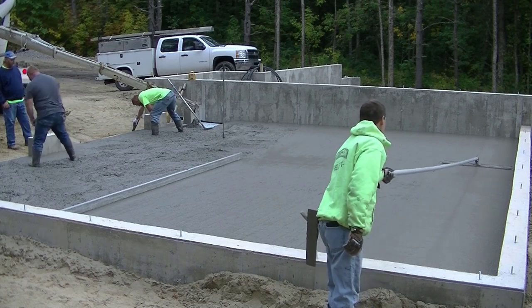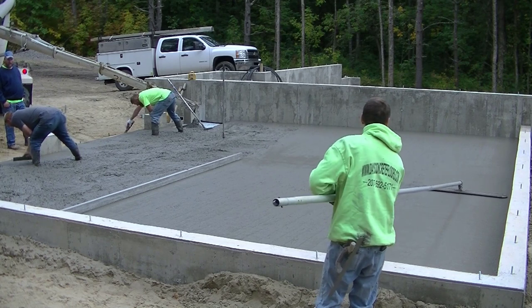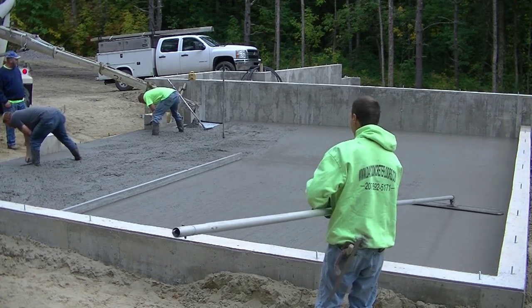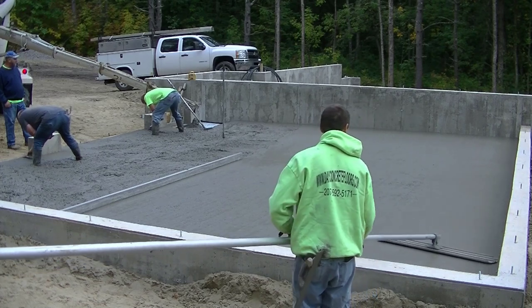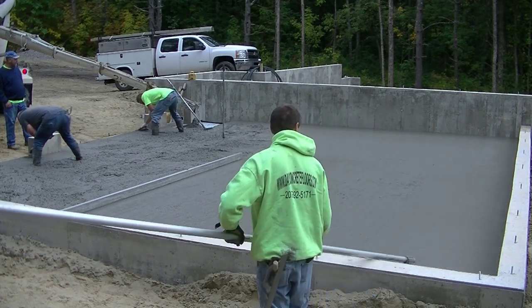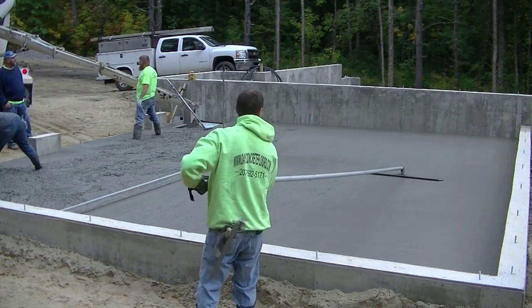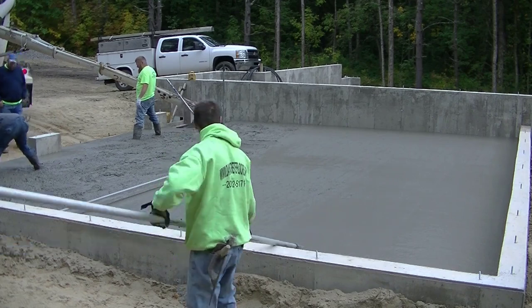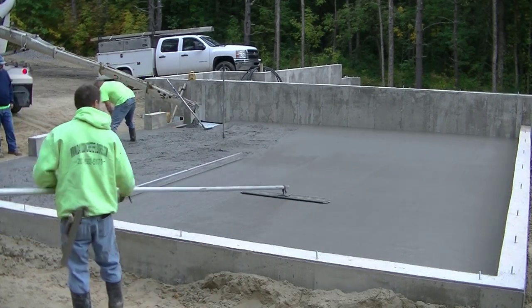Now I'm going to run the bull float over it. And I am running it perpendicular to the screed lines, which is what we try to do most of the time. That's going to tell you if you got any highs or lows. And if you do, they'll show up under that bull float. If you got low spots, you're going to see the gap under it. And if you got high spots, one of your ends or both of your ends of the bull float won't be touching.